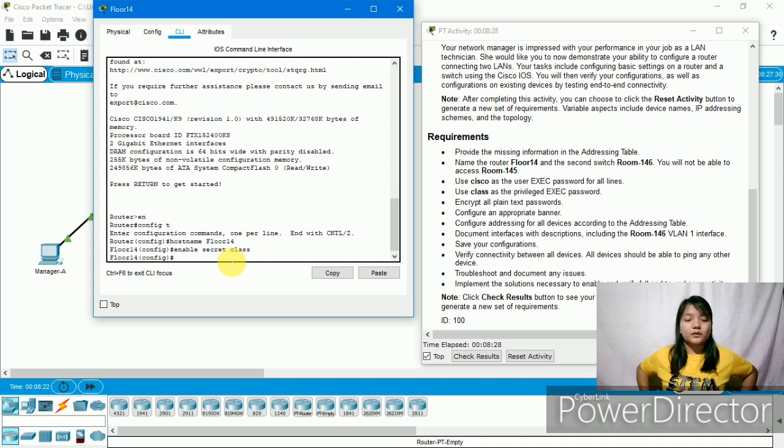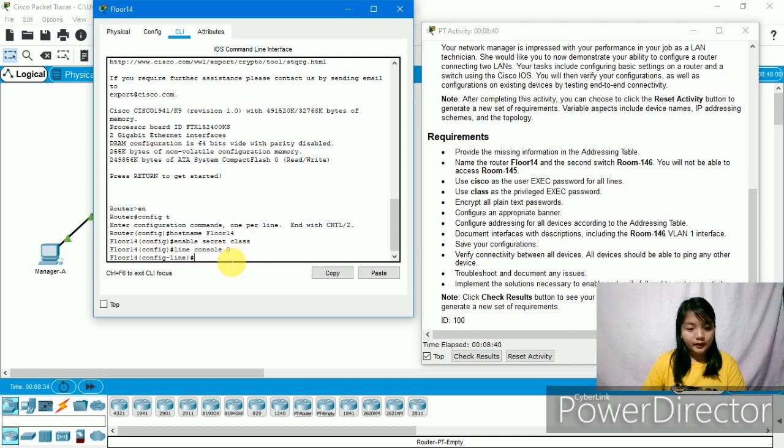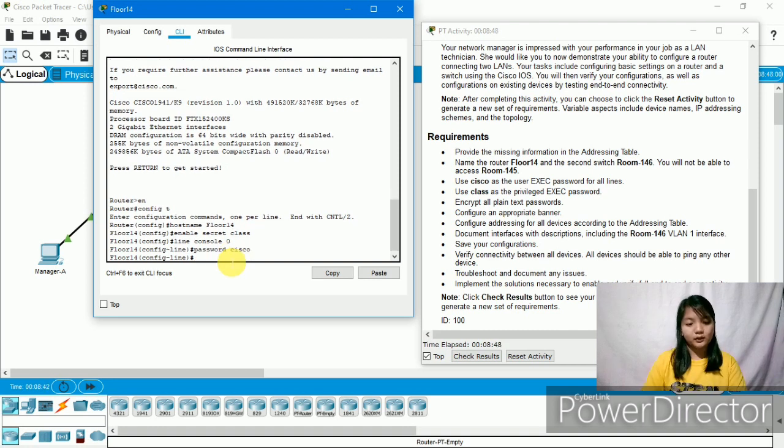So that is the password. It is already encrypted because it is secret. Then for the line, that is line console 0, and then the password Cisco. The password Cisco is not yet encrypted, so later we will encrypt this one.